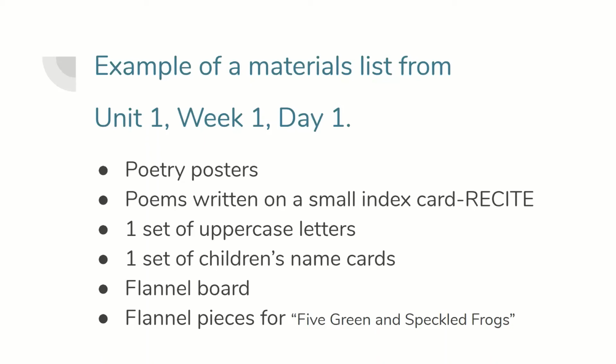So I'm going to move him down here. I'm not going to take him off. I'm going to leave him here so that they can see that he's no longer on the pond or on the log. We had 5. We took 1 away. Now there are, count with me, 1, 2, 3, 4. Now we have 4 frogs.